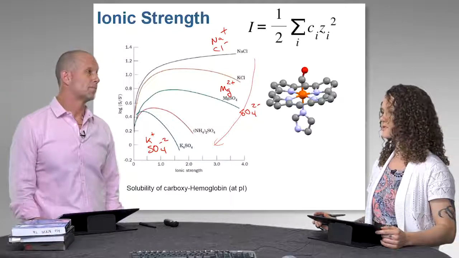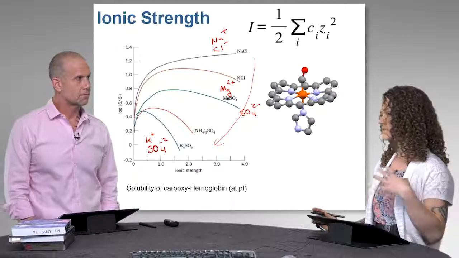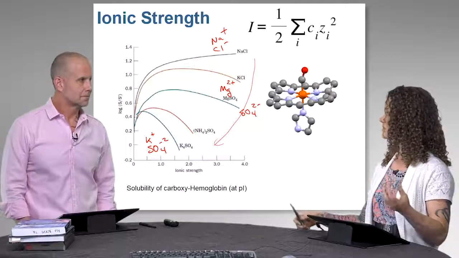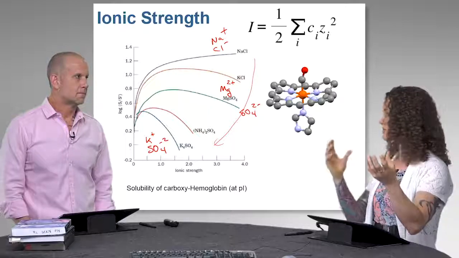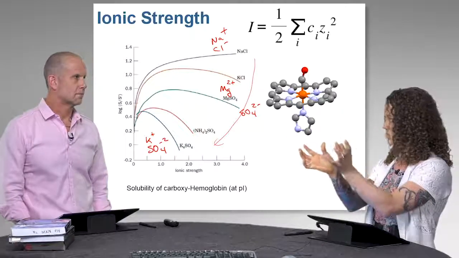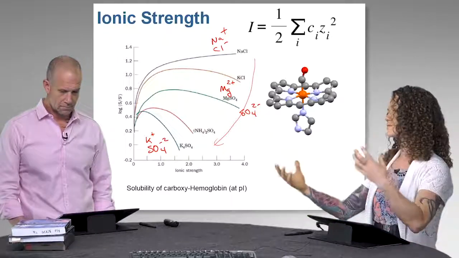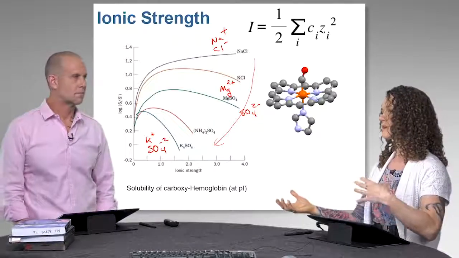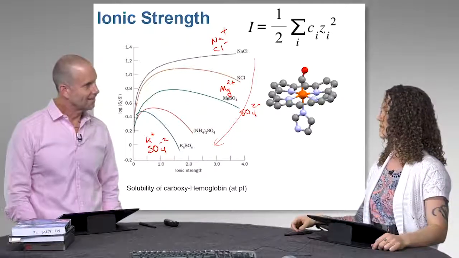Right. Ionic strength is a really nice measure of the physical behavior of these ions. For example, if you have 2 valences, then you can have a bridging effect between 2 of these dissolved molecules. So you might aggregate them more quickly by binding 2 of these hemoglobins at some positive charge to the negative charges on the sulfate. It's going to bridge between those and bring them closer together, so they fall out of solution. So this tells you something about the charge density within the solution, and how different ions will affect the physical parameters, everything from solubility to viscosity.